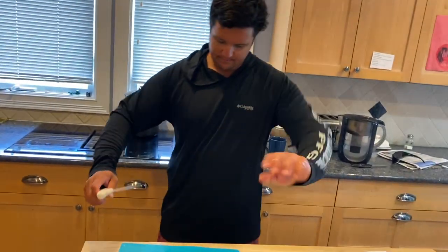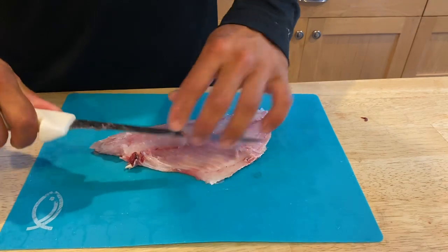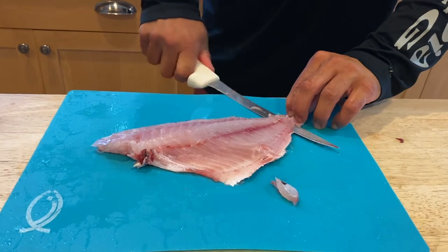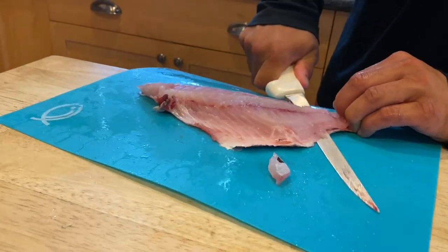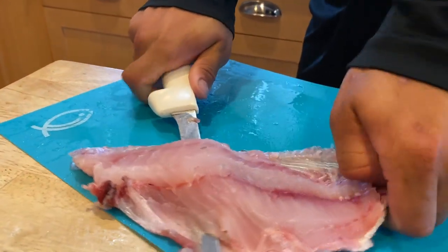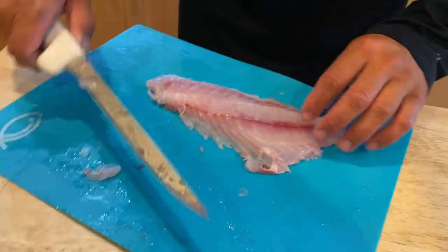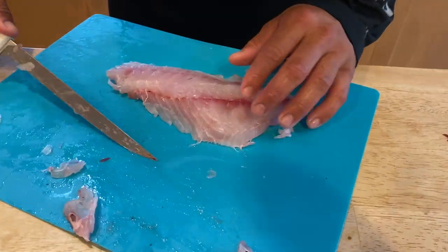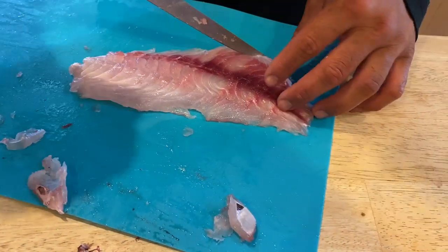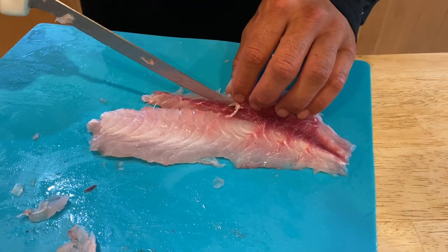All right, now we're just skinning it. You roll the ribcage — you don't cut it out, you just kind of trim it before and after. Just start at the end. It's kind of weird, I've never filleted a fish in the kitchen actually. It feels really weird. Okay, you just trim this stuff off right here. The best part about rolling the ribcage is you get the most amount of meat — instead of cutting this whole section out, we still have it because we rolled the ribcage.